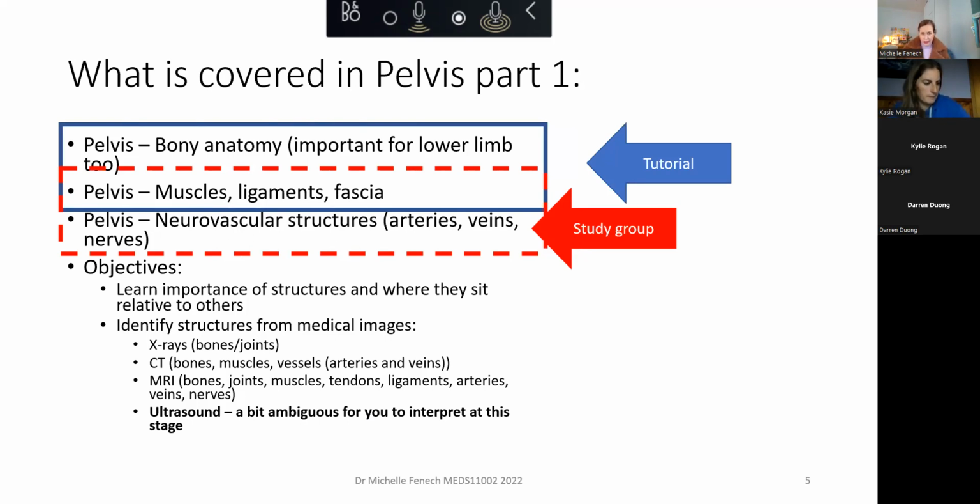When we talk about neurovascular structures, it's got neuro, meaning nerve, vascular, meaning arteries and veins. So neurovascular structures or neurovascular bundles are usually a vein, an artery and a nerve. Often a lymphatic can accompany that, but we usually don't see the lymphatic channels very well unless they're really large ones on ultrasound, and sometimes not even on an MR. So we often talk about the VAN: the vein, the artery and the nerves.